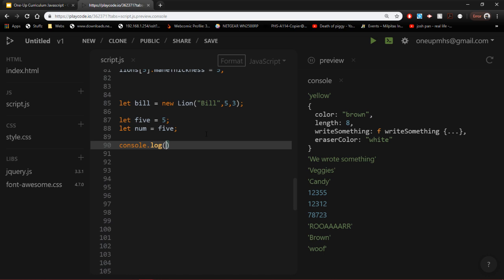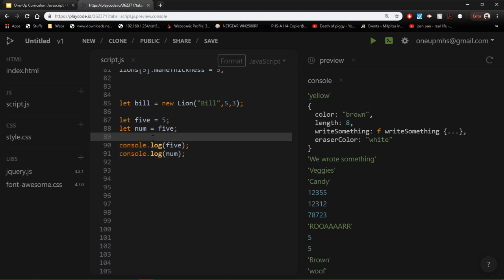I guess this is one way to copy it. What if we increased num? What do you think would happen here? Num plus equals 9, right? You'll see that you get 5 here, and because num is a copy of 5, you can increase it by 9, and it won't change 5. It'll keep 5 at 5.